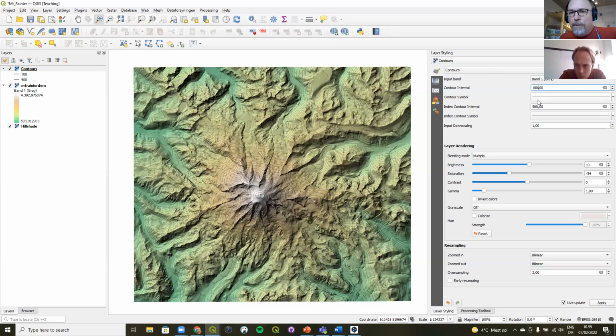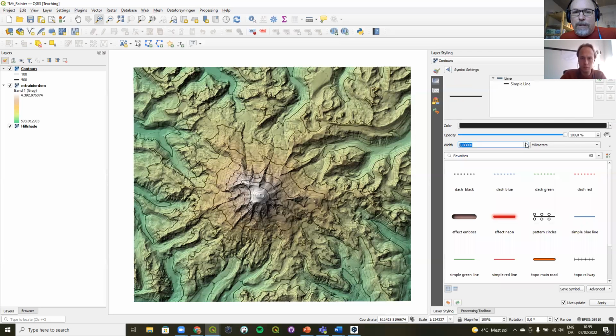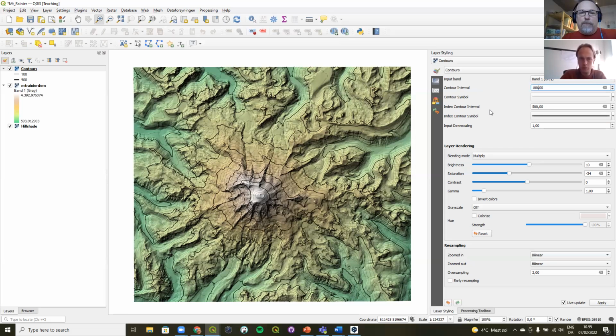This works pretty well for this example, just the defaults, and I'm just going to make the index contour symbol a little thicker. So I'm going to click on the symbol for that and just increase the width a few clicks so that those index contours stand out a little better. And those just give you a way to judge the elevation differences a little better when you're working with contours. And we have adopted the multiply blending mode since we duplicated the color DEM from that. So we can set this back to normal. We won't see a huge amount of difference there. It's hard to tell much change at all.